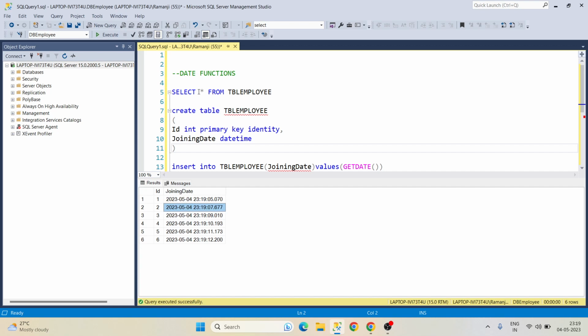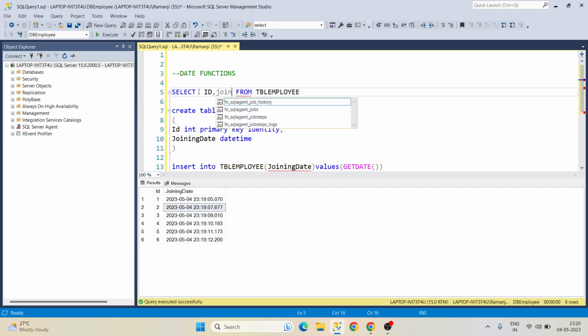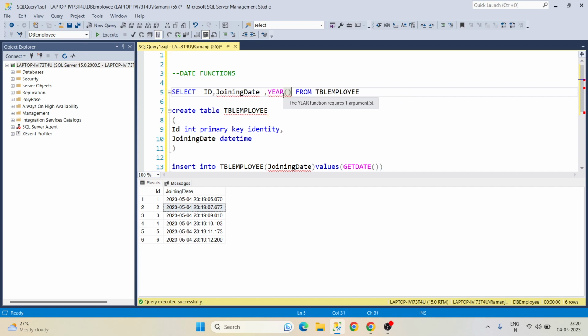Instead of a star I have to use ID and joining date, and he wants one more column, only the year. So we use the year date function on this column, and I'm giving the alias name year.